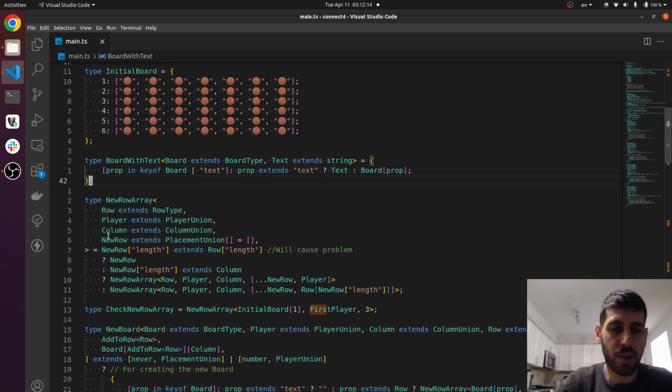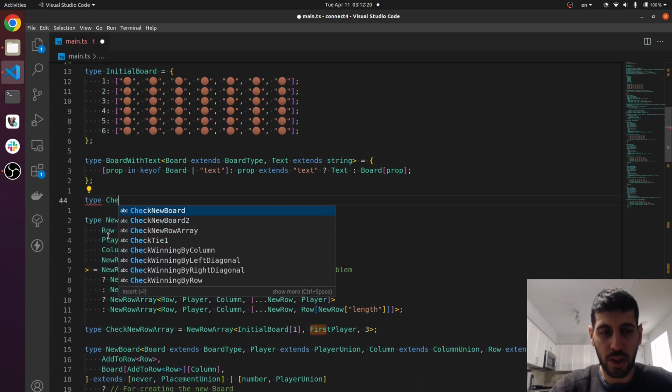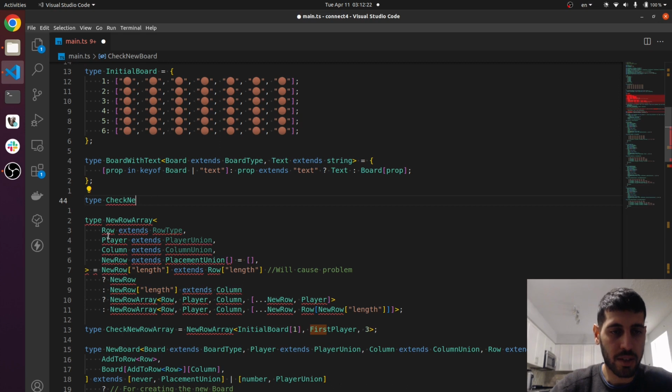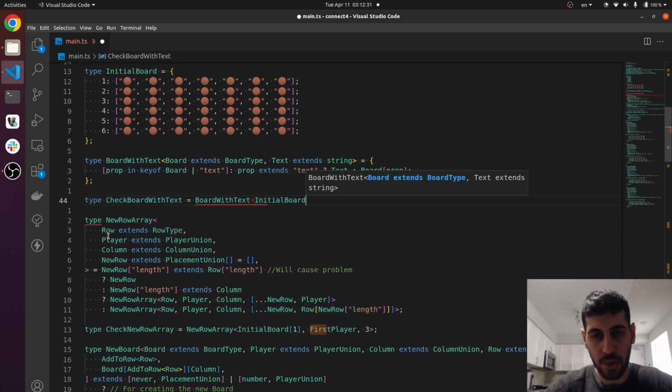The simplest way to test it is just to make sure that I can add check. Type check board with text, which equals board with text, which accepts initial board and some message.